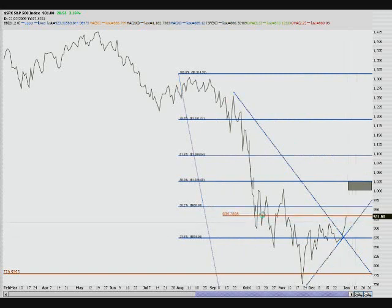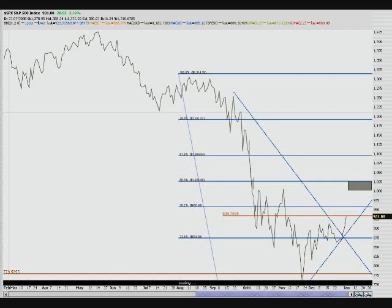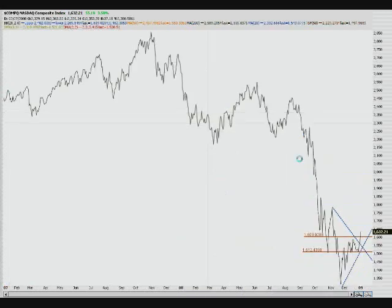And then let's look at the Nasdaq. Again, a little bit clearer picture on the line graph here with the studies hidden. We're in a clear uptrend right now if we come up this line, but it's steep, and steep ones get broke fast, just like steep downtrends. This is a steep downtrend. It should be broke fast. It wasn't because of bad economic news, but uptrends are even worse.